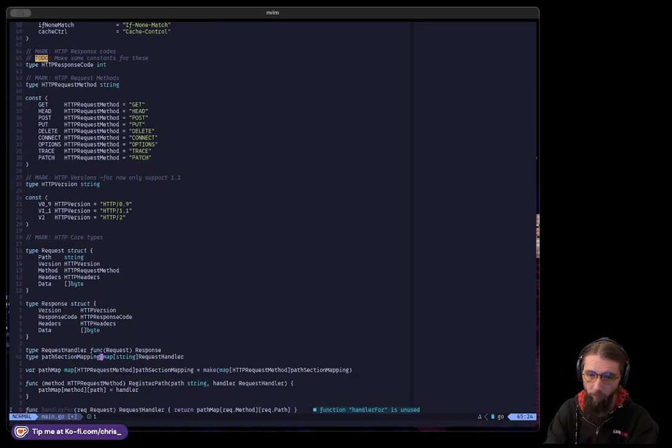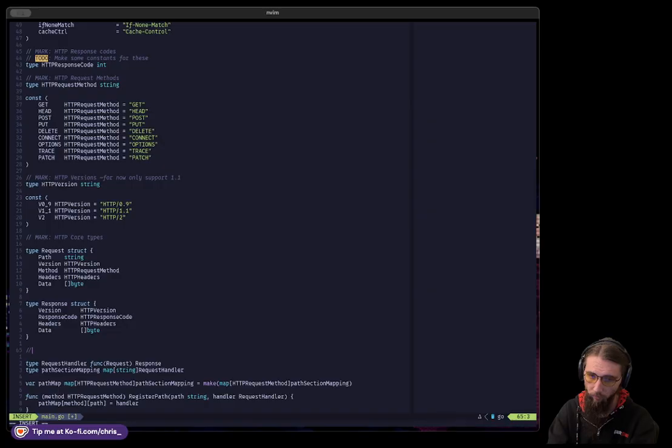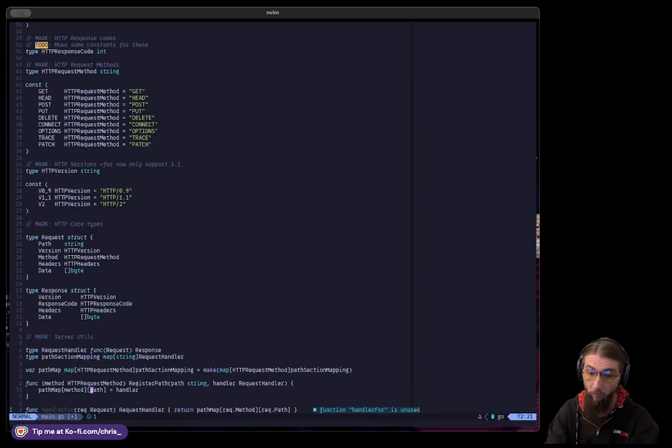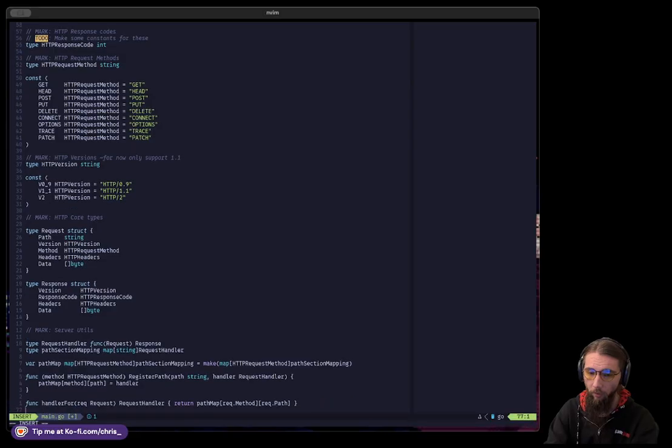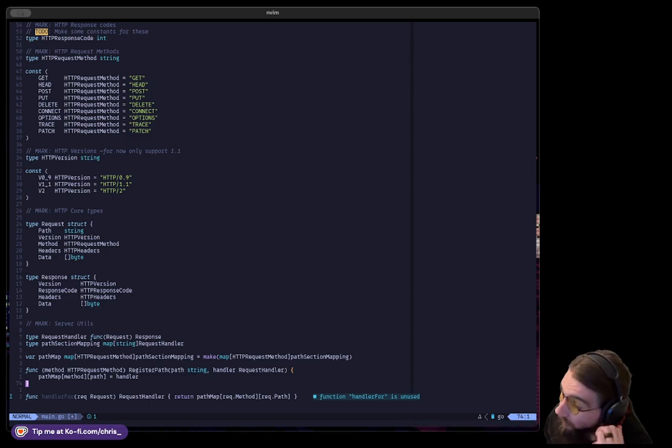I should probably get a to-string for those, but that's fine. Mark server utils. All right, server utils. Yay. All right, and now I've got all my utilities and things.